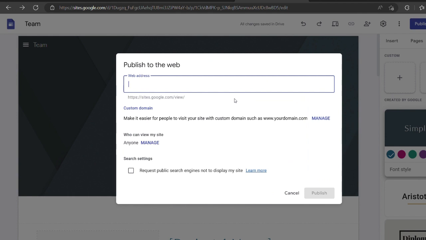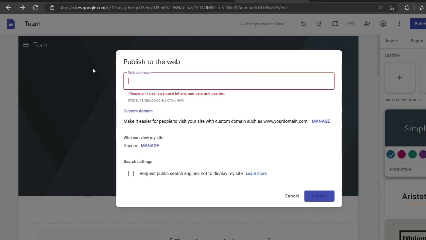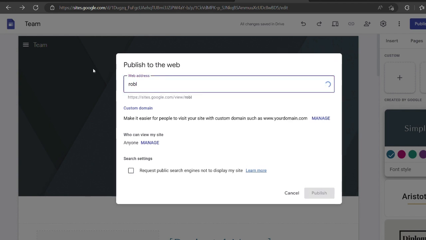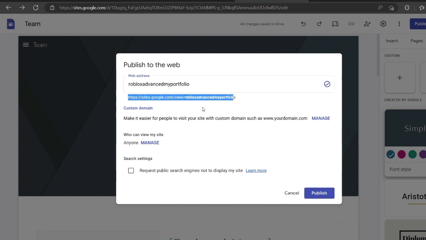So for web address, you want to insert your own web address. It could be anything. It could be dad's cooking lesson, or it could be Roblox advance my portfolio. It could be anything, and this would be what you have.